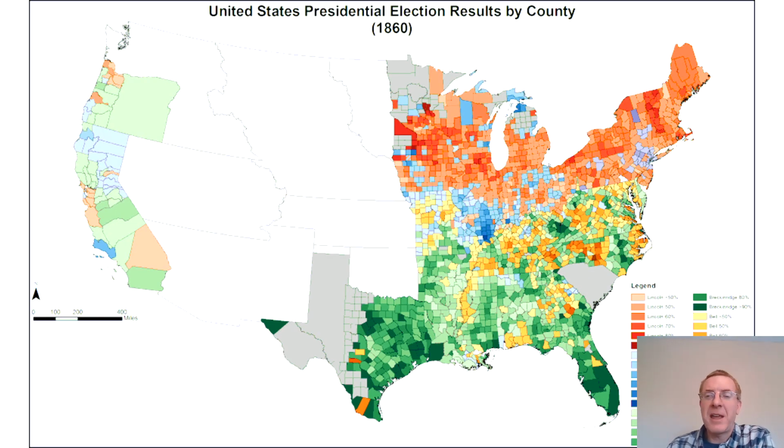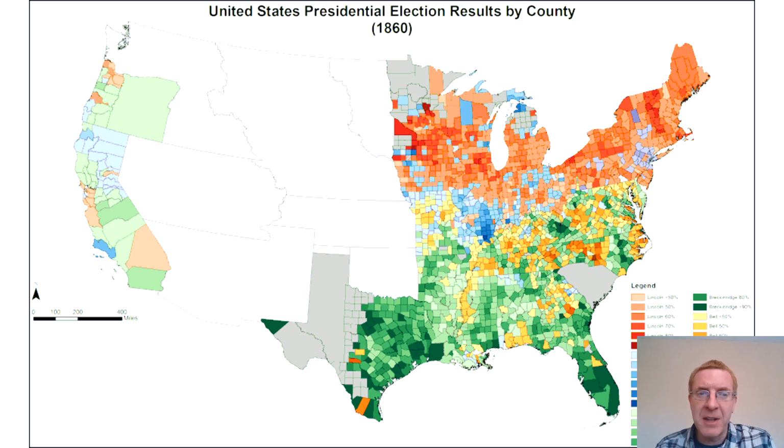Now, what I want to do is look at a county by county map. First, I want to look at the Northwest, or the Midwest as it's called today. You'll see that there is a bit of a mix there, especially Illinois. A lot of Illinois actually voted for Douglas, not for Lincoln. It seems like the bottom half voted for Douglas, the northern half voted for Lincoln. Now look over at New York City, and you'll see New York City voted for Douglas, not for Lincoln. But Lincoln took almost the rest of the state of New York, so therefore was able to carry it. Notice that every single county in New England voted Republican, voted for Lincoln.